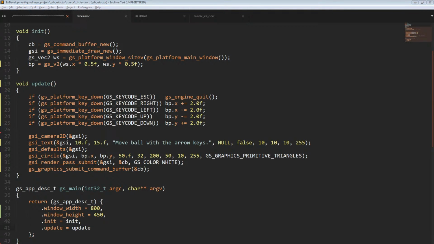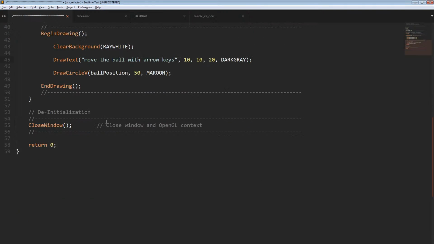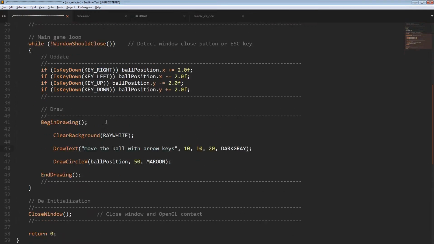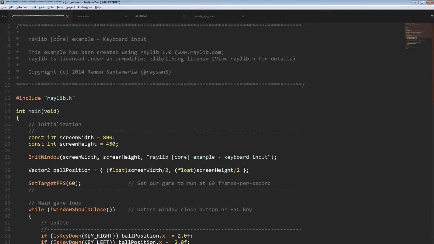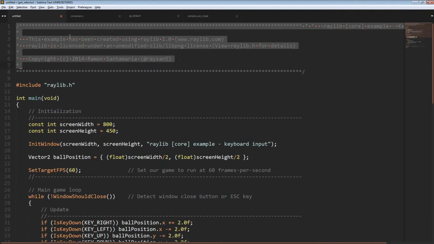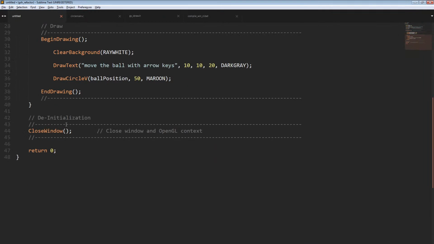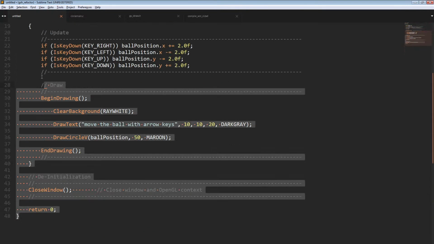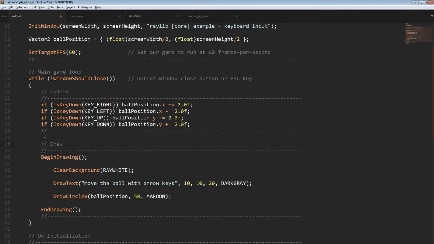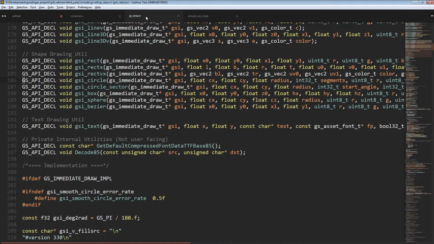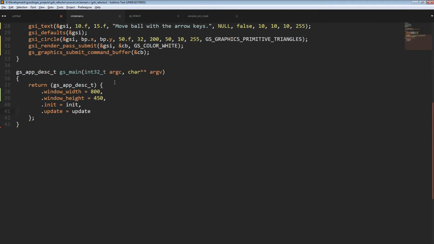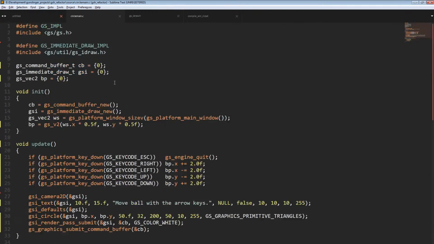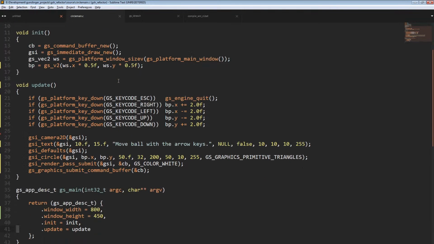So there you go. I mean, his is 48 lines or so. I'd say it's comparable.